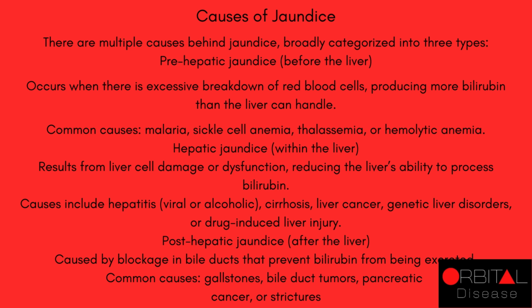Hepatic jaundice, within the liver, results from liver cell damage or dysfunction, reducing the liver's ability to process bilirubin. Causes include hepatitis, viral or alcoholic, cirrhosis, liver cancer, genetic liver disorders, or drug-induced liver injury. Post-hepatic jaundice, after the liver, is caused by blockage in bile ducts that prevent bilirubin from being excreted. Common causes: gallstones, bile duct tumors, pancreatic cancer, or strictures.